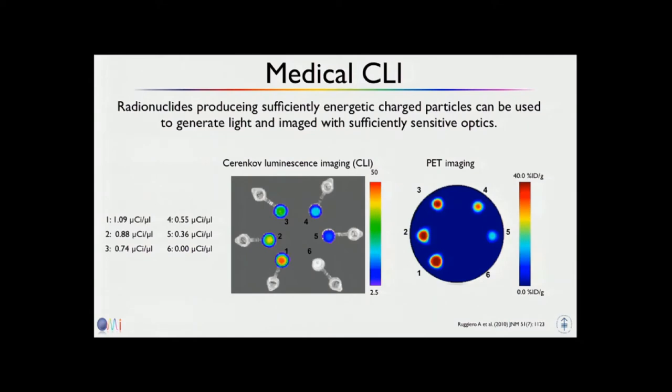These are some of the first experiments we did around 2010, when it was first described that you can do this for imaging. Here we have Eppendorf tubes filled with different amounts of radioactivity — zirconium-89. This is the PET image and this is the image on an IVIS scanner, and you see the activity correlating to the amount of light. We put a piece of paper on top to prove that what we see is not particles hitting the camera, but really light — and indeed, with paper over it you get no signal other than the occasional gamma hitting the camera.